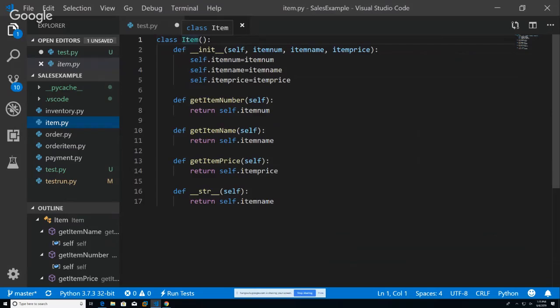So the things that I'm going to test here, I'm going to see if the string works, right? So it should return the item name. And I want to see if it returns the price, and if it returns the item name, which it actually does down here, and if we can get the number, right? So what it takes in as arguments is number, name, and price. And you can do this. This class doesn't have to work to test it, right? I mean, it doesn't have to do anything much. We're just testing the gets and the string.